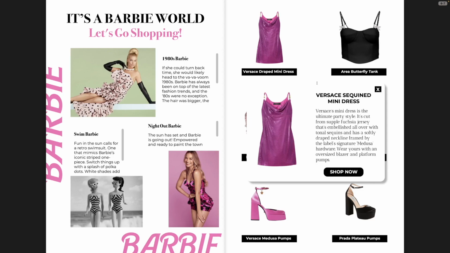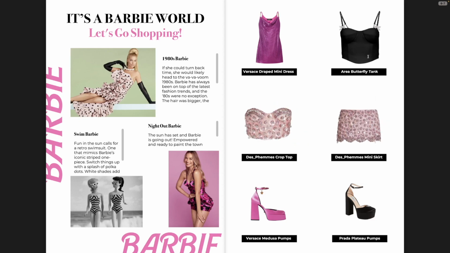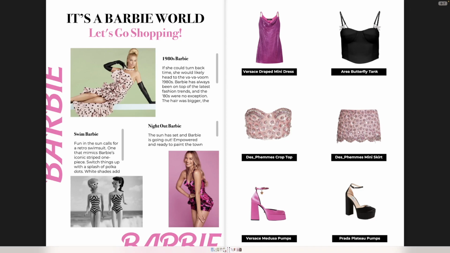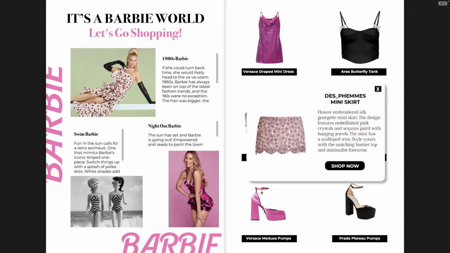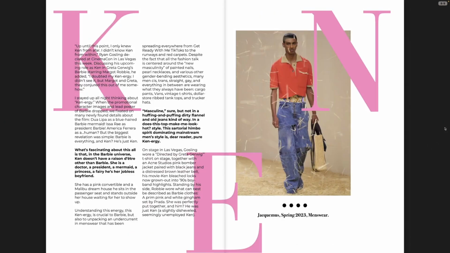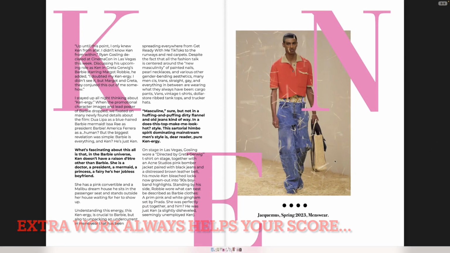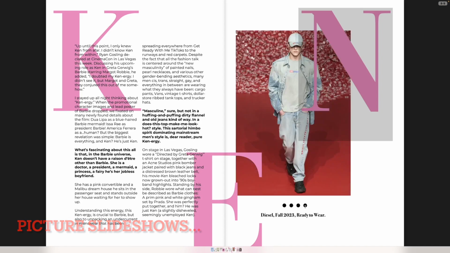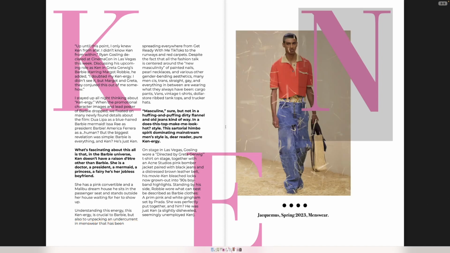Also notice that when you click on it, aside from going to the link, it gives us more information in the ebook about each of these outfits. So you click on here, and then you can click Shop Now to go online and perhaps purchase that. So this is the interactive ad. She did another article about Ken, and when you click the dots here, it changes the pictures. So we have that, and the article has some pull-out text. Really nicely designed and done.